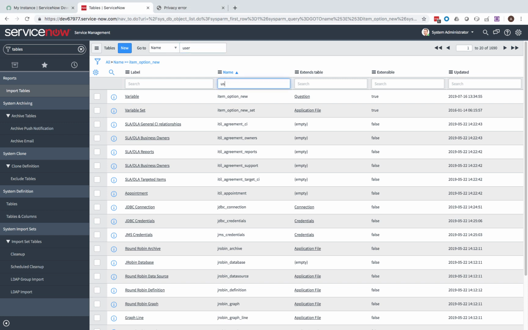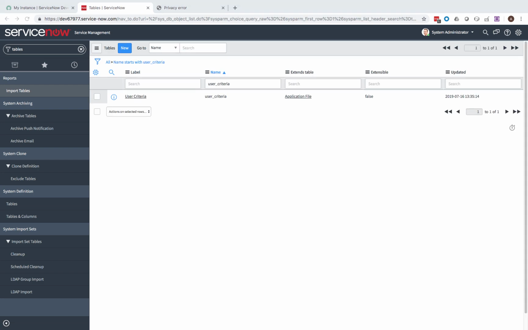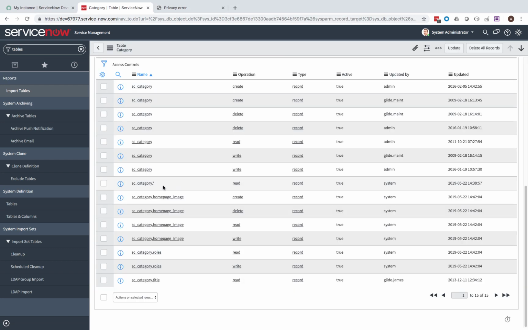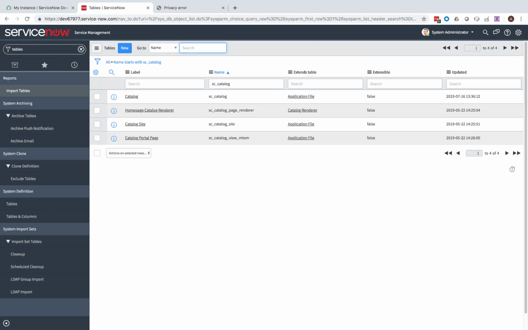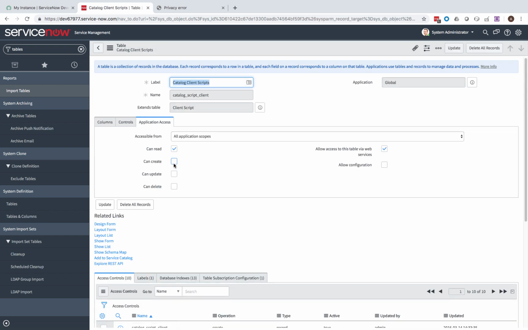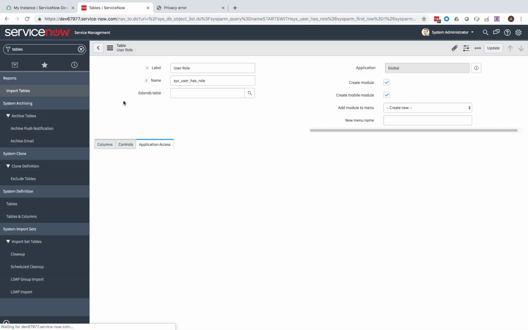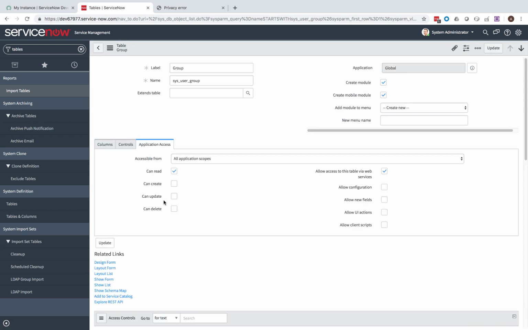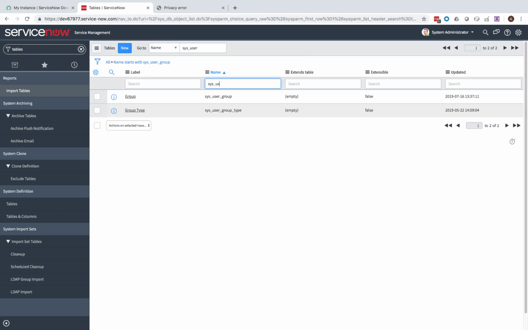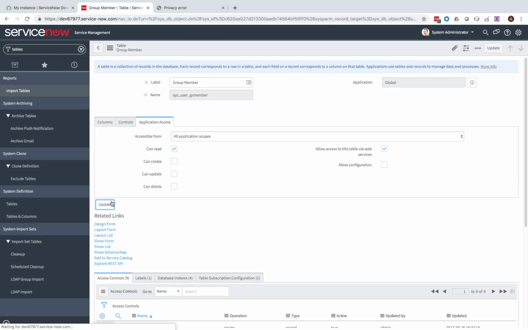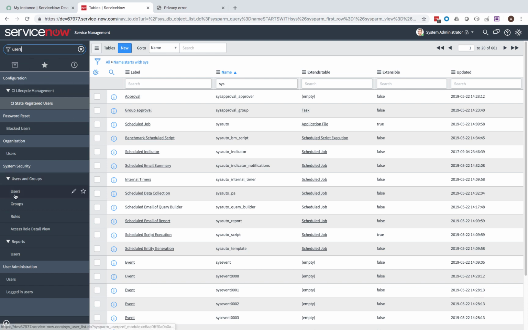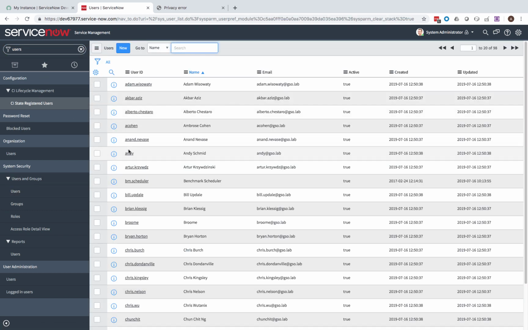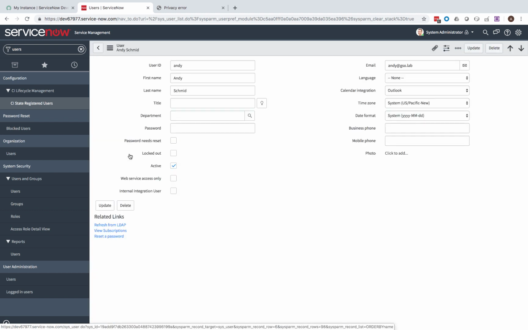And I'm going to speed through and finish the rest of the tables. Okay, now we've finished updating all the table permissions as per the documentation.